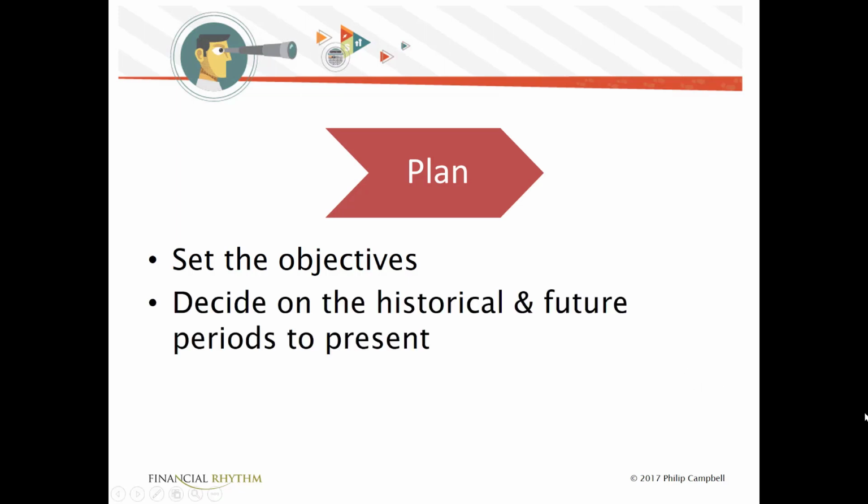And then when we're deciding on the historical and future periods, if you're just getting started, I encourage you to just go ahead and look at the last 6 months of actual results. And then we're going to do the forecast for just the next 6 months. Generally speaking, I would always go back, say 12 to 18 months, and then I would forecast 12 to 18 months. But when you're just getting started, it's a good idea to shrink those periods a little bit so that you don't overwhelm yourself with detail.